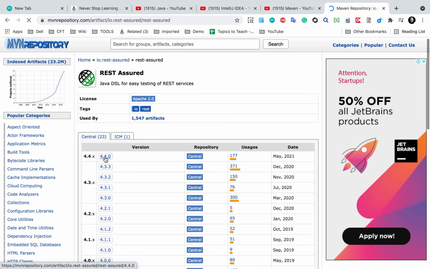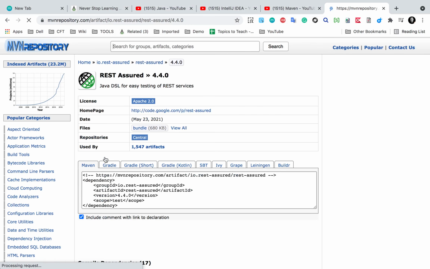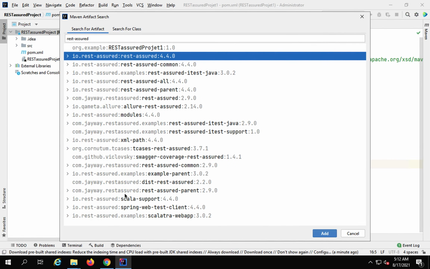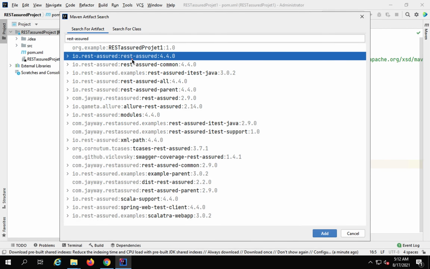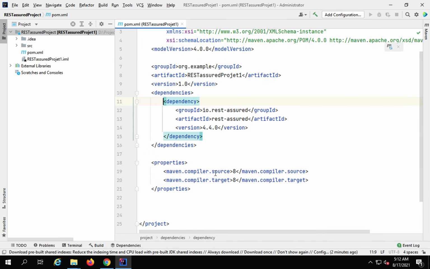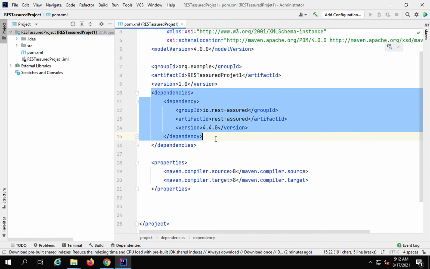And if you click here, you can directly copy the dependency from here and copy it in your pom.xml file. But in IntelliJ we have the direct way. I can directly take it from here. You can see this is again the latest version 4.4.0, and this is coming from io.rest-assured. I will say add, and you can see the dependency is added here.